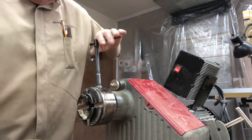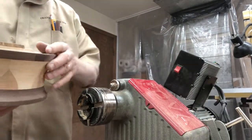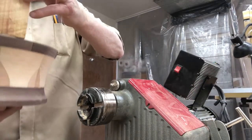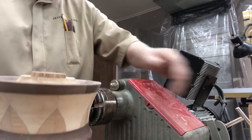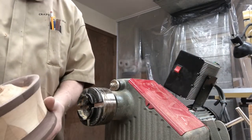We got everything just about ready to go. This is going to be our top, and we'll make a finial that'll set up here like this, and we think that this will dress this bowl up some.